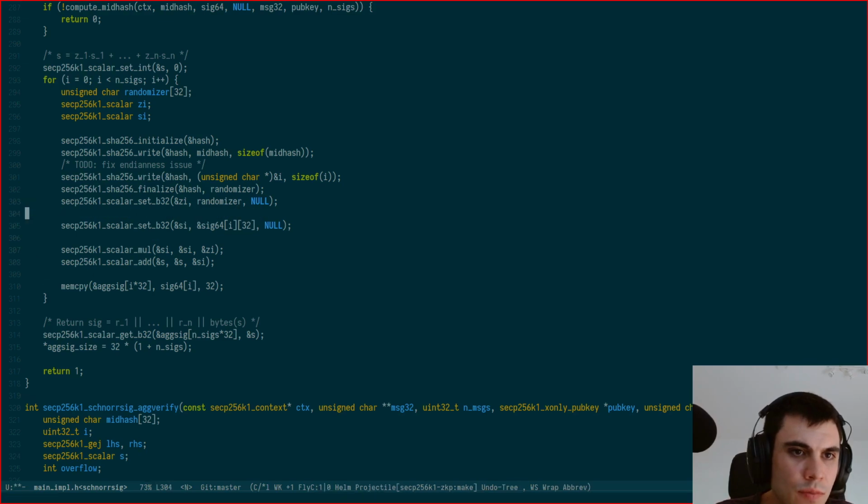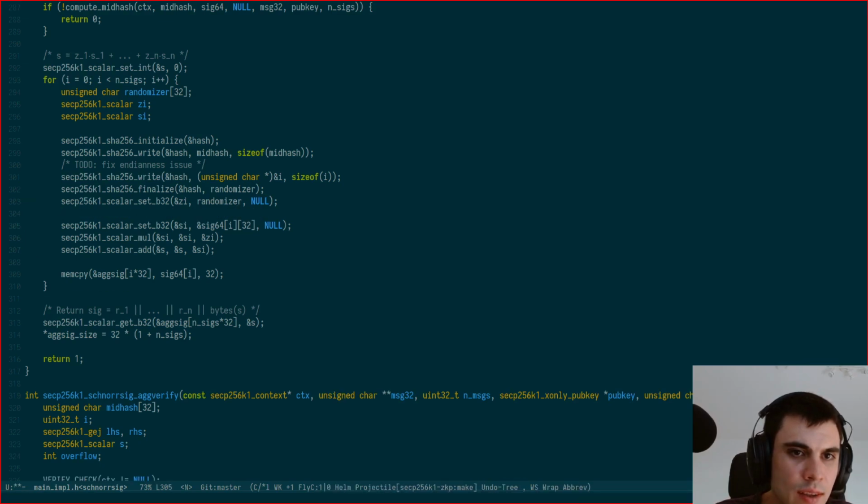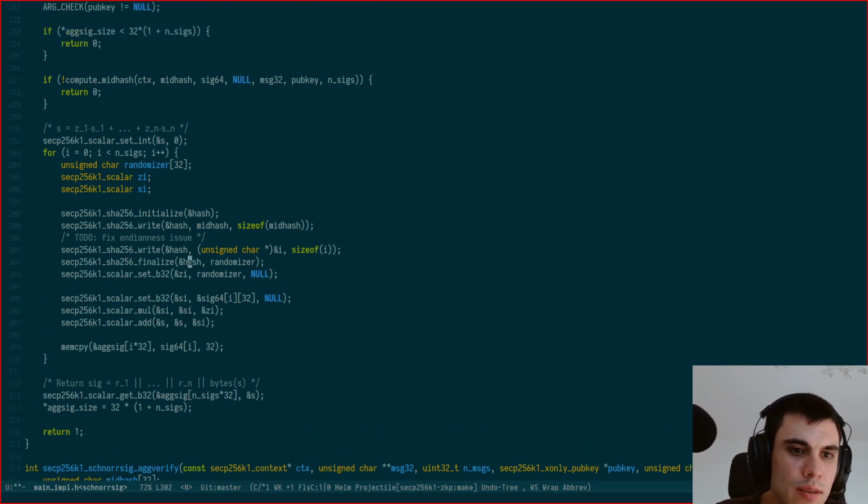What does it do? Assuming everything is right, it multiplies the SI values with ZI, adds them up to S, and then stores S in the end, and it also copies the R values into the aggregate signature. So I think that looks good, at least.